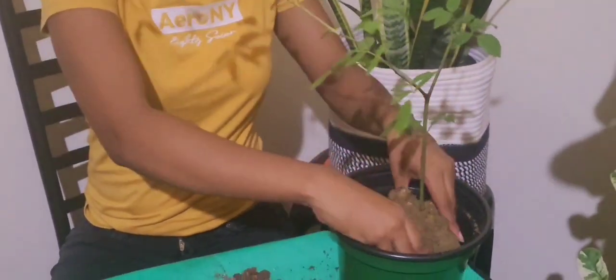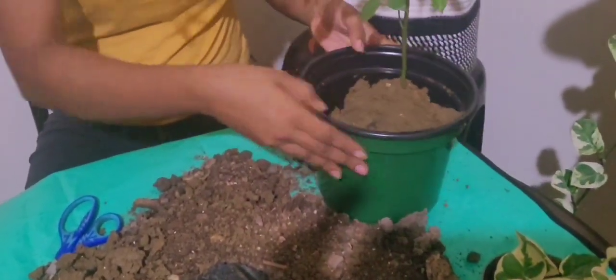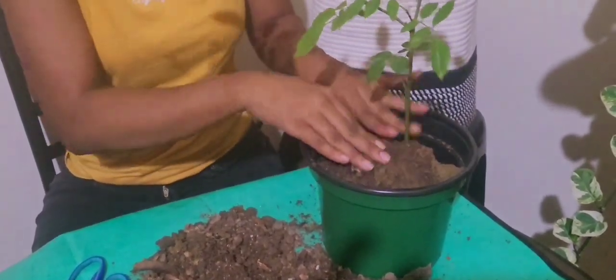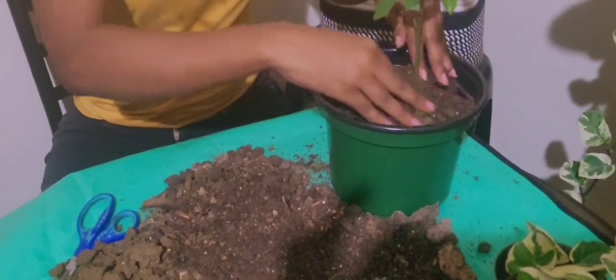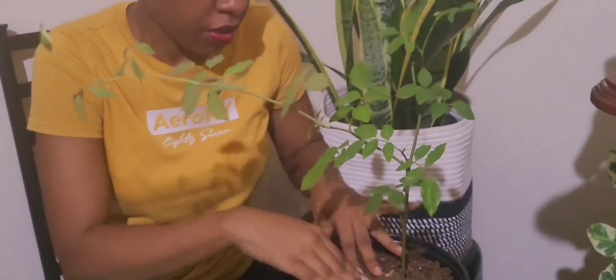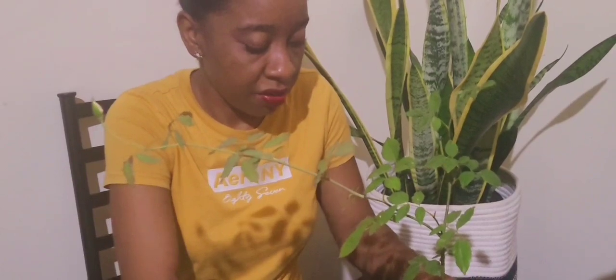Alright, there it is, guys. So I have centered the plants in the pot, and I will be filling it in with my soil mix that I created. So remember, this soil mix has chicken manure, stones for a little bit of aeration and good drainage. I have topsoil in it as well, and the Miracle Grow soil mix, which is a very airy soil mix.